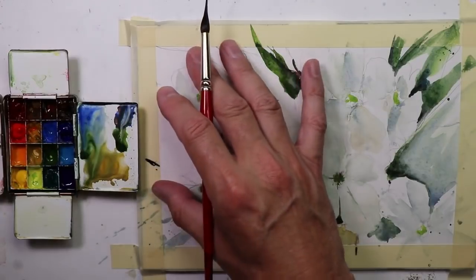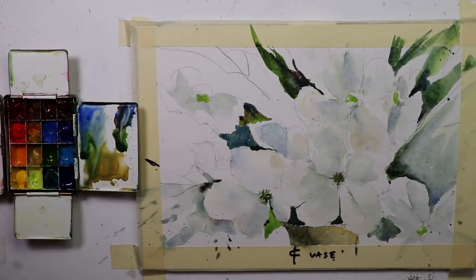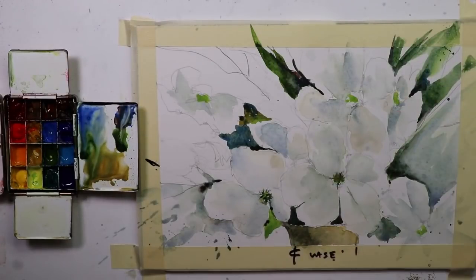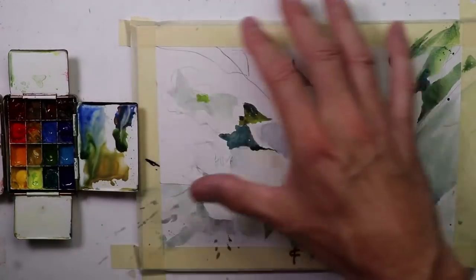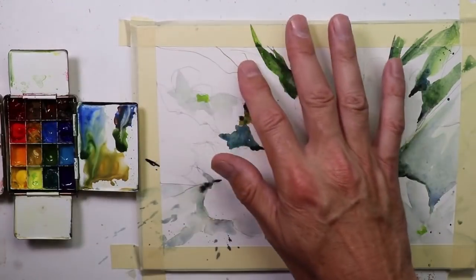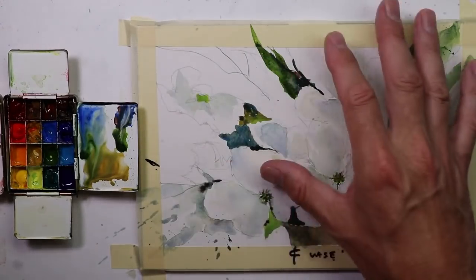And we want to leave some white paper. Always remember, white paper is your friend. White paper in watercolor is your friend. I know some watercolor artists just love to paint over all the white paper. And I always say, think about the white paper as being a beautiful part of your painting. Especially if you're going to mat this with a beautiful white mat. Maybe at the end of the painting, we'll put some white matting around this, and you'll see that the white mat will tie in beautifully with the white of the paper that we're going to leave here and there on this painting.